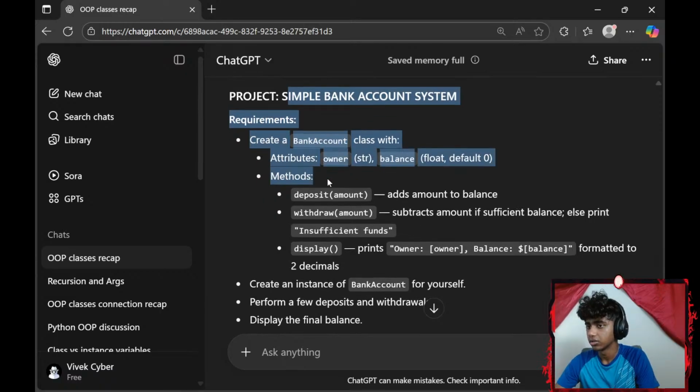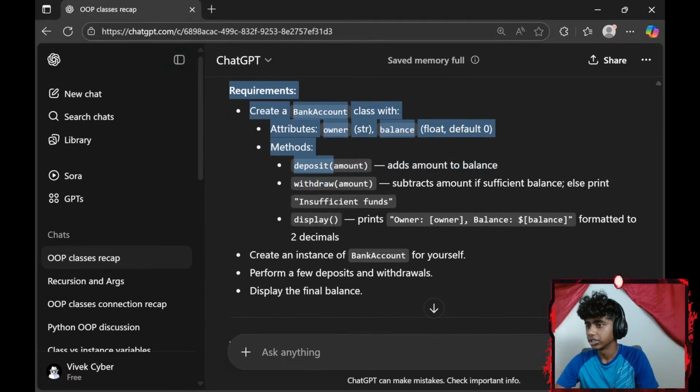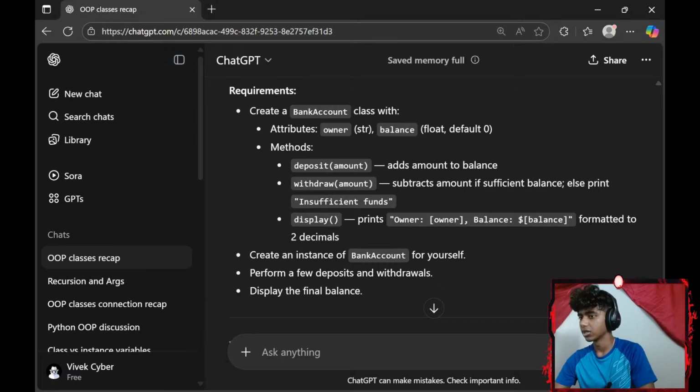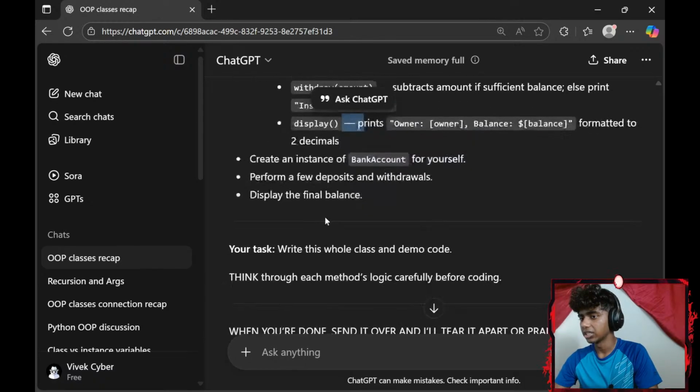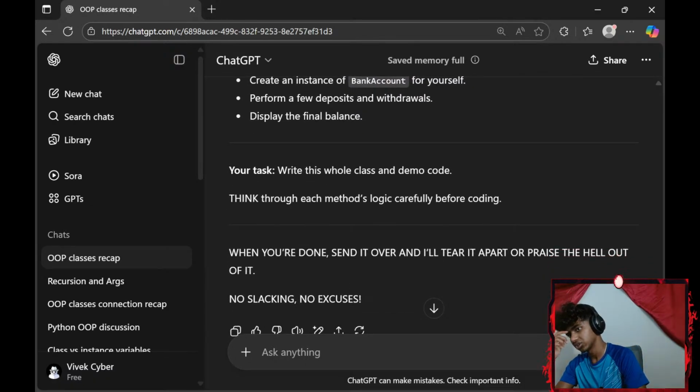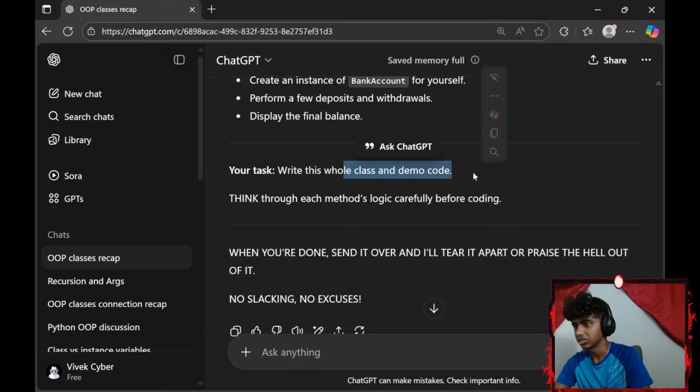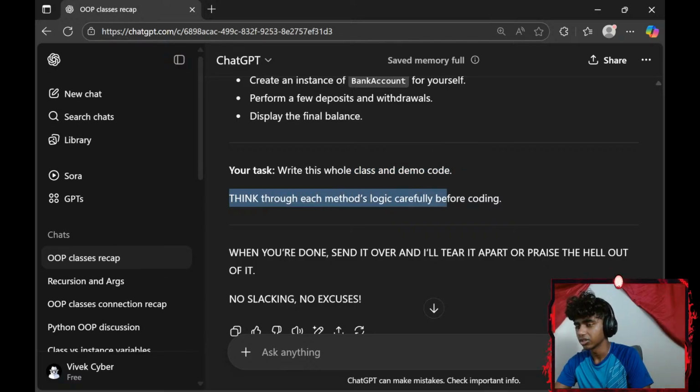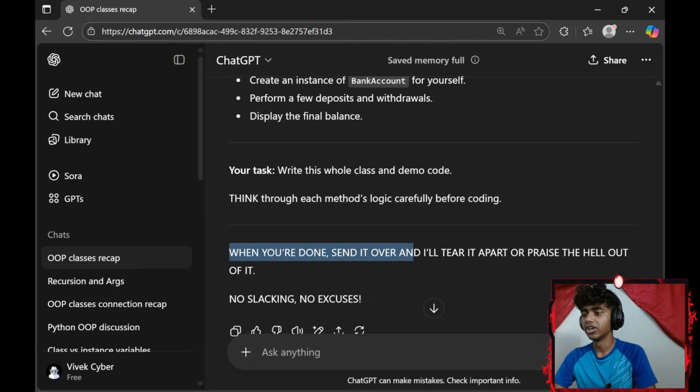A deposit method adds amount to balance, withdrawal subtracts amount from balance, insufficient funds. A display method. Your task: write this whole class and demo code. Think through each method logic carefully before coding. When you're done, send it over and I'll tear it apart or praise the hell out of it.